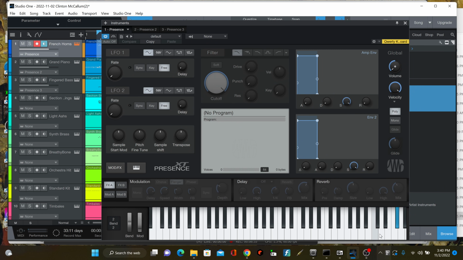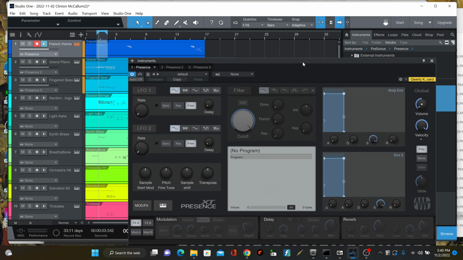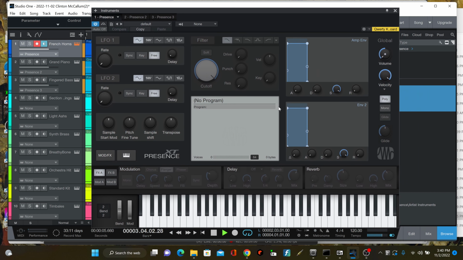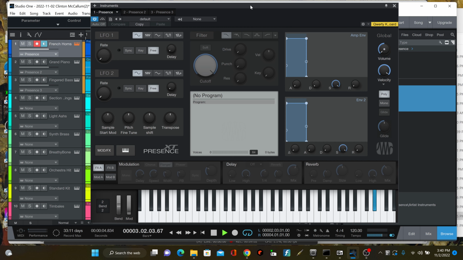And the issue is that none of these instruments have sound banks attached to them. So here I am on this first presence instrument, French horns, and I can see that these higher notes are being played, but I'm not getting any sound out. In fact, if I test any of these notes with my mouse here, I'm not getting any sound out.